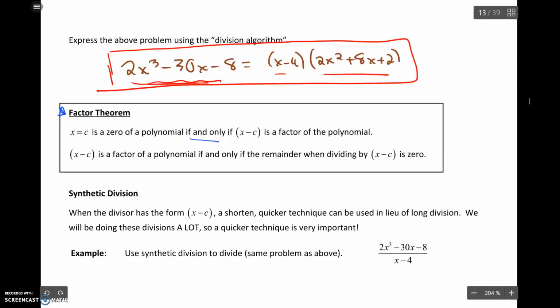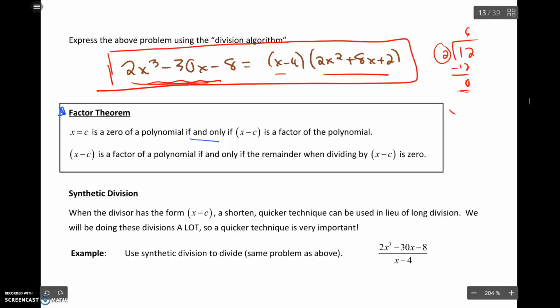The idea is simple. If you divide 12 by 2, your remainder is 0. That tells you that 2 is a factor of 12. Whenever you divide it, you get a remainder of 0. The idea here is that these things all kind of mean the same thing.